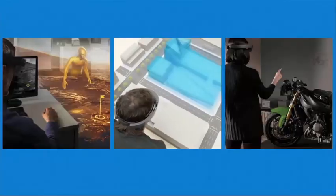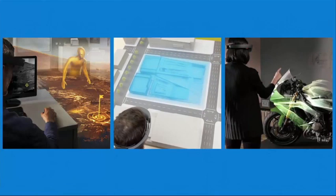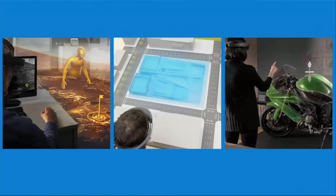Holograms are already being sculpted by some of the most creative people around. Now, with this ability to design and shape holograms, you have a new medium to express your creativity, to visualize your work and share ideas. Your digital creations become so much more relevant when they come to life in the real world. But that's just the beginning of what holograms can enable.